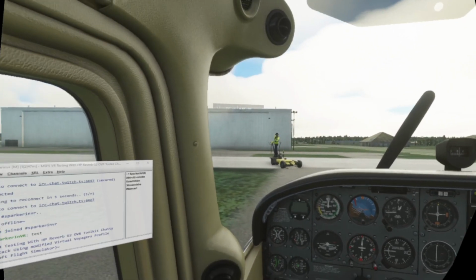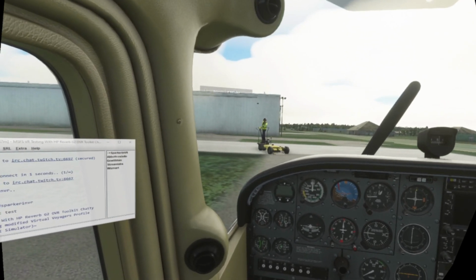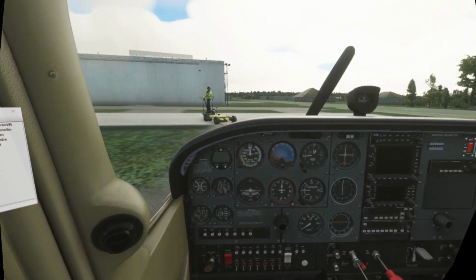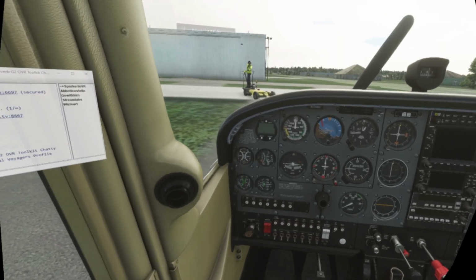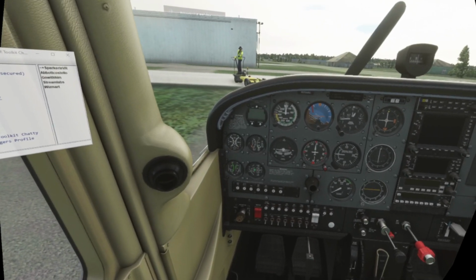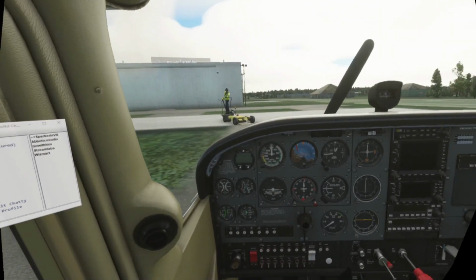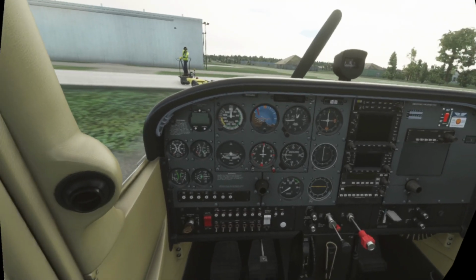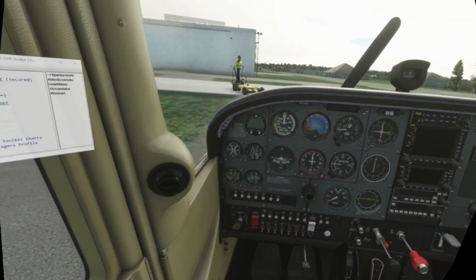What I like about the Index controllers is I can keep them on my hands, and I normally fly with a yoke and a set of pedals. Right now I'm not, because I didn't plan on flying. But with my Valve Index controllers, they're basically strapped to my hands. So I can move the yoke, I can reach down and move the trim wheel. I can do all that stuff with my touch controllers.